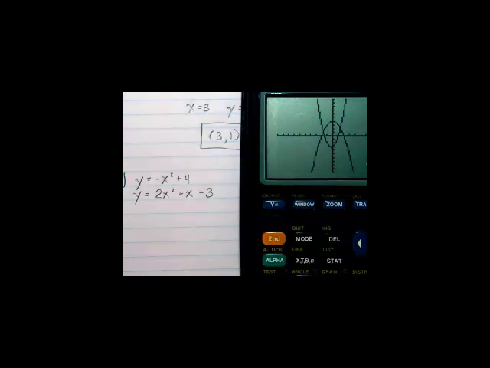All right. So we've got two parabolas. One opens up, one opens down, so we've got two solutions. Yeah? I guess so. Go ahead. So we need to figure out where those are at. Now, you can do it from this screen right here, or you can zoom in a little bit. You can change your window so that it's a little bit easier to see where those things are at.